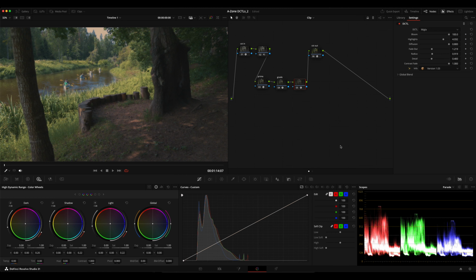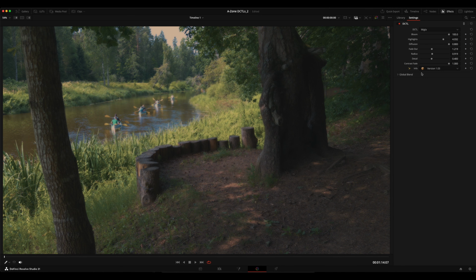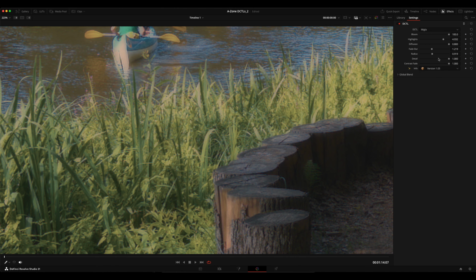Detail slider. While any mist filter naturally softens an image, this slider applies a targeted micro-contrast enhancement, and it allows you to inject original edge detail back into the frame, finding the perfect balance between soft, cinematic glow and high-resolution digital clarity.